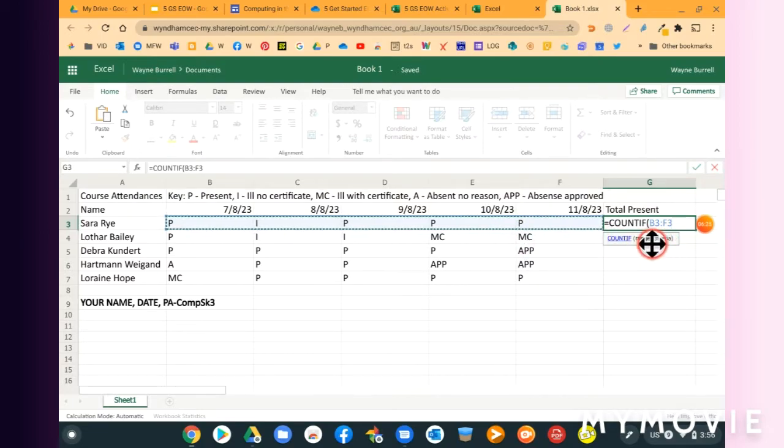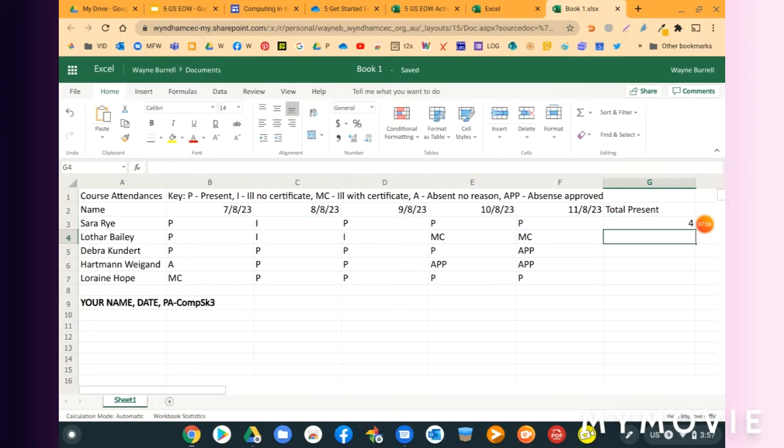Now exactly as in the example just below the cell, it says put a comma in, and I'll put a space after the comma, and then I want the criteria to be the letter P. Because it's a letter, I have to put a double quote mark in, and then capital P, and then end quote mark. Okay, and after that, I haven't finished yet, I've got to close the bracket as it says in the example.